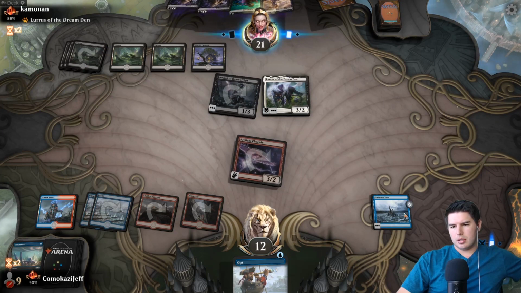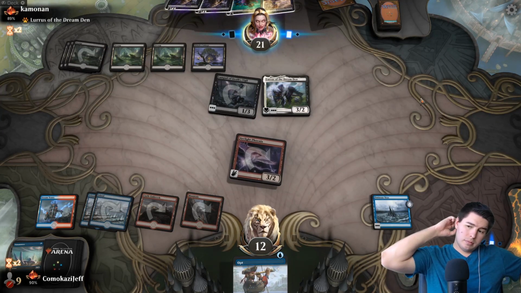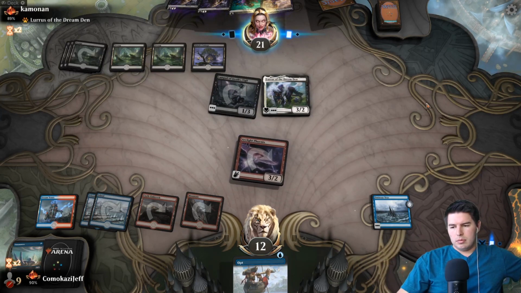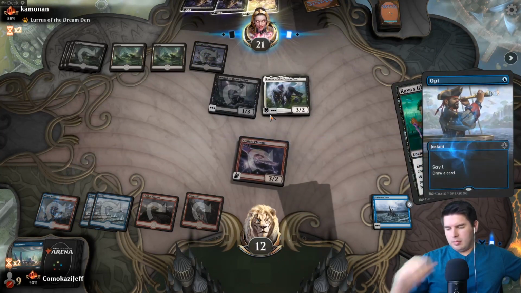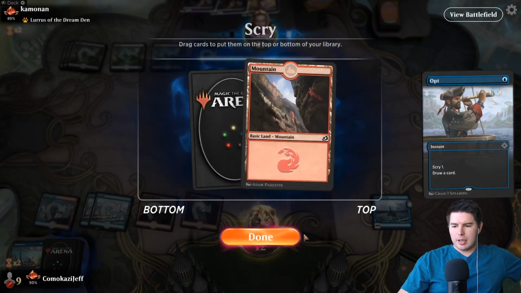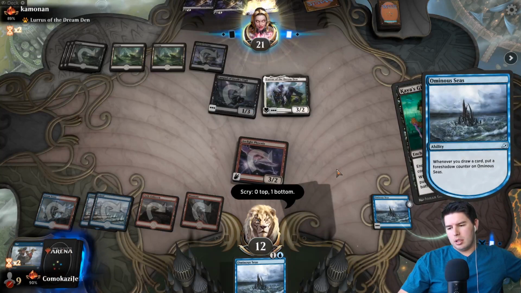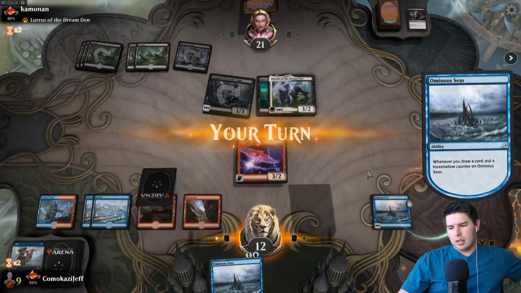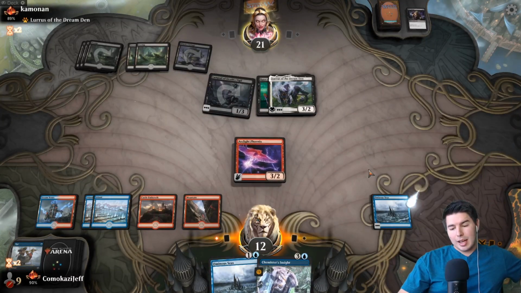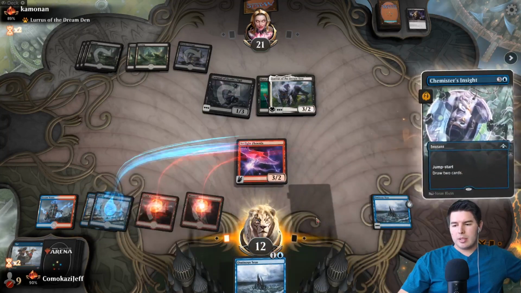Luris. Kaya's ghost form onto Luris. Scared him like it was an unsummon. Not a land. Another Ominous Seas. We can cycle to get to that quicker. Chemist's Insight. Alright, Chemist's Insight.